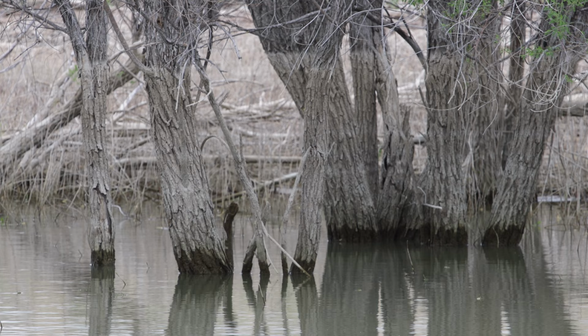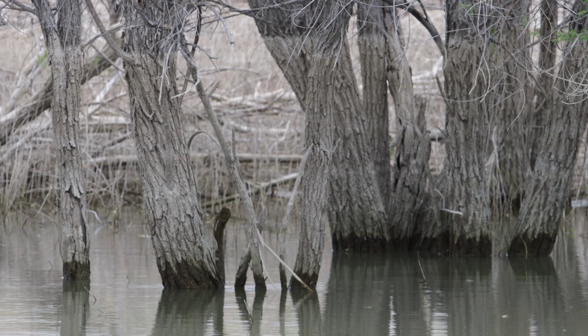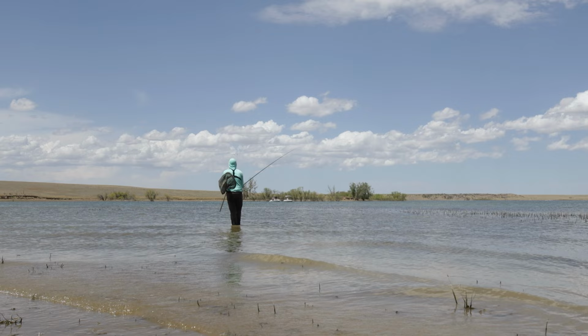So we're making our way to a much more open mixture of mud and sand, almost like some flats. Really cool scenario to fish for carp in. I have caught large numbers of fish there before. So hopefully they're cooperating over there just as much as they are in this little nasty inlet here, because man, if they are, I'm in for a treat.